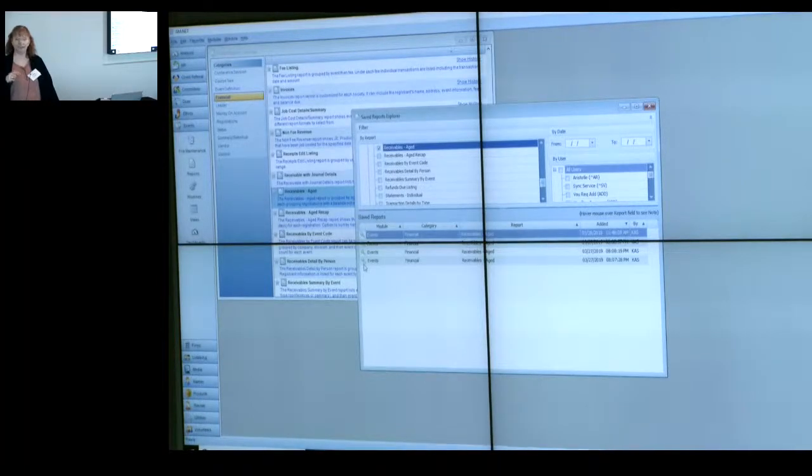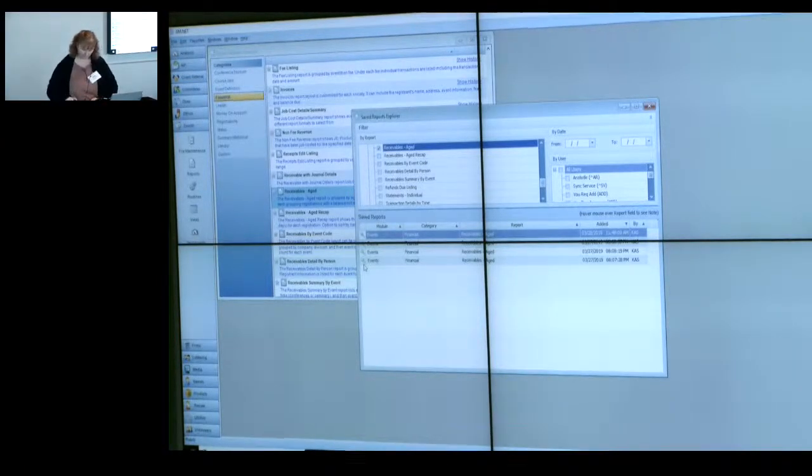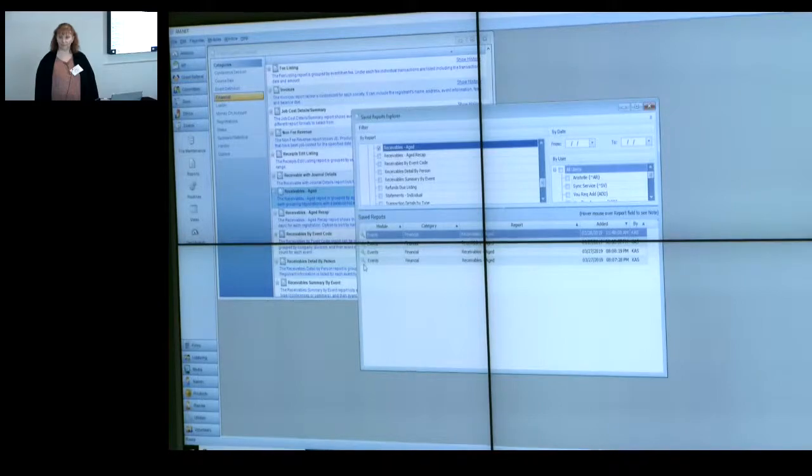I think in practice, accounting seems to be the department that does the most printing of reports. If you're taking reports and just putting them in a file cabinet to refer to in the future or to have for the auditors, then this might be a good alternative to go paperless, because you can save a permanent version of the report in the database. It's also useful for point-in-time reports like a profile report. If you run a profile report at the end of every month, with certain settings, you can save those and then have a month-by-month history of your profile.